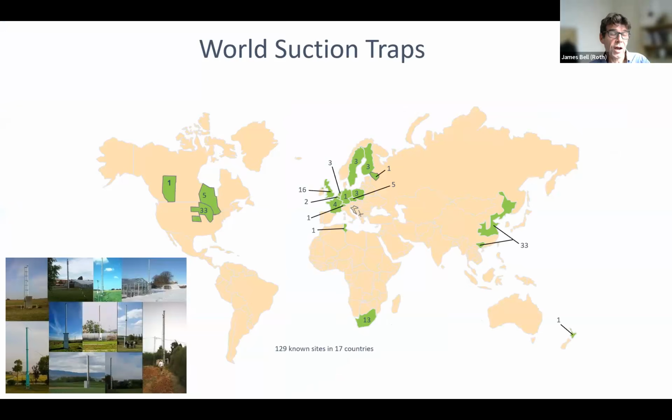I just want to move on and post a very quick slide about the Rothamsted Insect Survey suction trap network and how it's spread throughout the world. We were the first to create that, work by L.R. Taylor and C.B. Williams and others showed that this was a really useful tool for agriculture and also for sampling insect migration generally. Countries throughout the world have copied our design, and some of them vary in style and height, but essentially they represent the same components. So you could go to China, you could go to Canada, you could go to the US and find similar networks like ours.